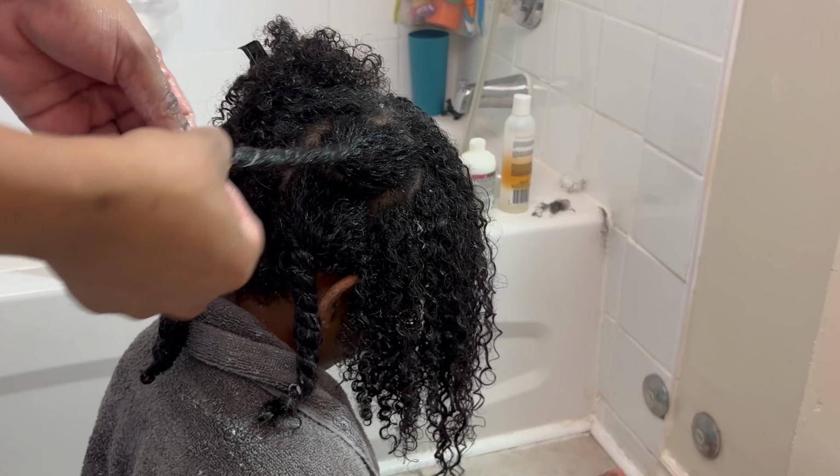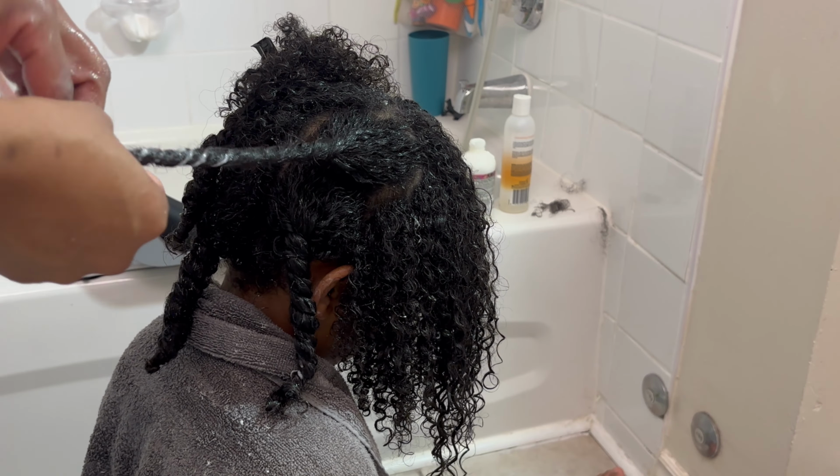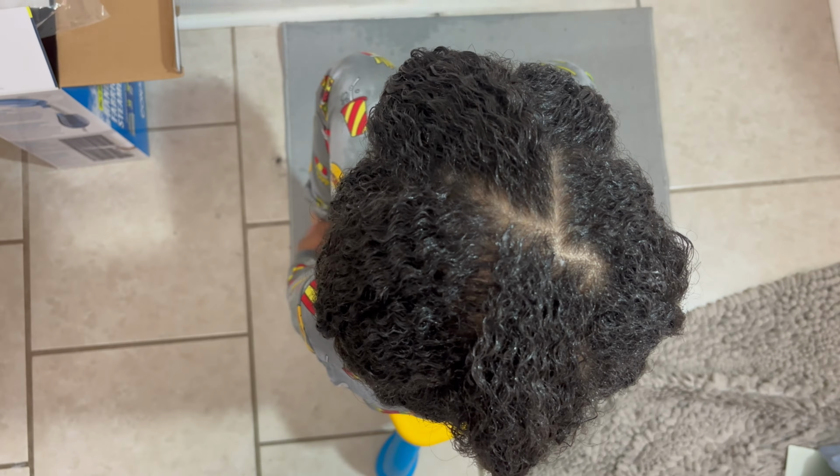So it's quick, it's fairly easy to understand. I will say that depending on how much hair they have, it can take a little bit of time, but work your way through, be gentle, be easy, and you'll get through it in no time.